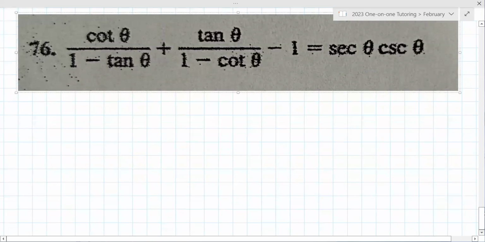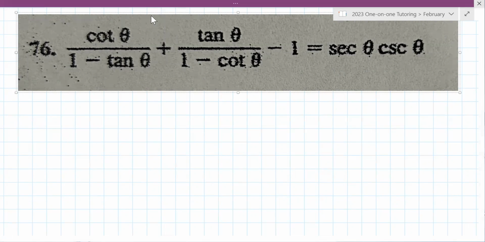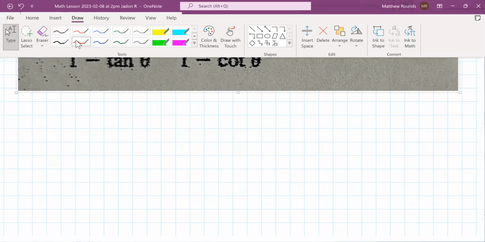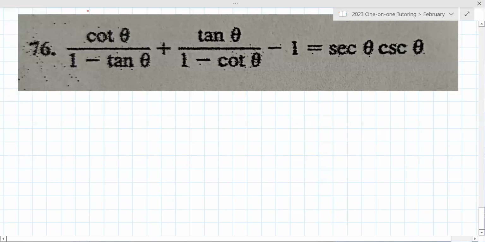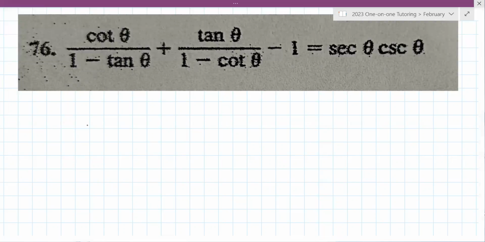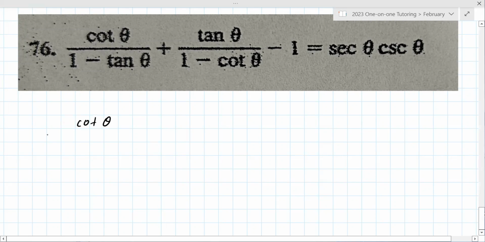Again, I don't know how to tell you that, like from experience, I know we're going to multiply by the conjugate on these. But I don't know that it's going to work out. But I'm pretty sure it will because this is this style. So I don't know if that gives you less hope or more hope, but it's not like the graphing rationals where I can say, oh, here's the recipe, this works every time. So we'll multiply by 1 plus tangent theta.